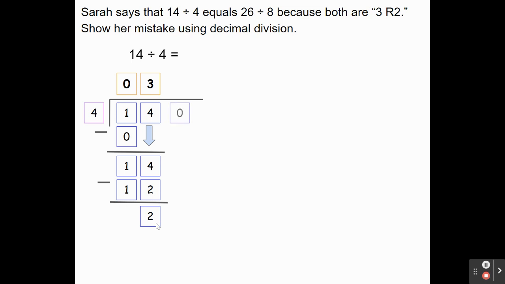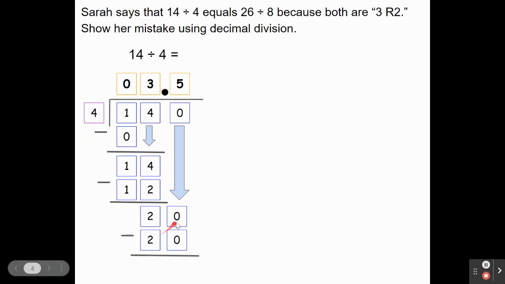So let's place a 0 in the tenths place and a decimal in between the ones and the tenths place. If we bring down this next digit, the 0, we can rewrite 2 ones as 20 tenths. Well, we know that we could multiply 4 times 5 to get us 20. So 5 tenths times 4 groups gets us 20 tenths that we're going to subtract. 20 minus 20 is 0 tenths left over. So we have 0 left over. We are done dividing. So the quotient to 14 divided by 4 can be 3 and 5 tenths.